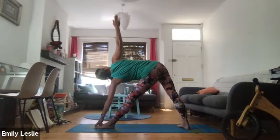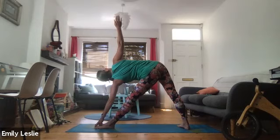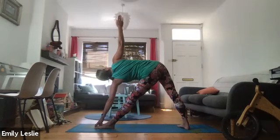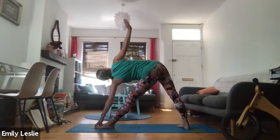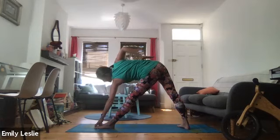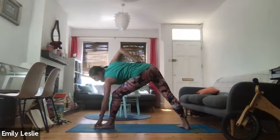And as you exhale, release the heat on your bodies. If you're sweating, that's wonderful. The sweat will cool you down. Inhale, that means you're doing what you need to do. Exhale. One more breath here. Inhale. And then exhale. Lower that right palm down to the right hip once again.